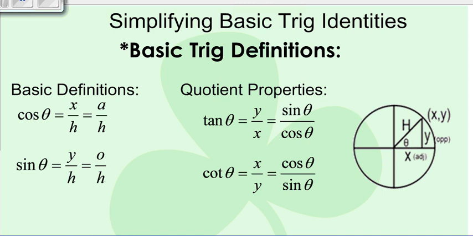Okay, so today we're going to be talking about simplifying the basic trig identities. On this note sheet today, you're going to get all of the trig identities that you're expected to know by the end of this unit. So you do have to have these memorized. You do not get a note sheet on this.